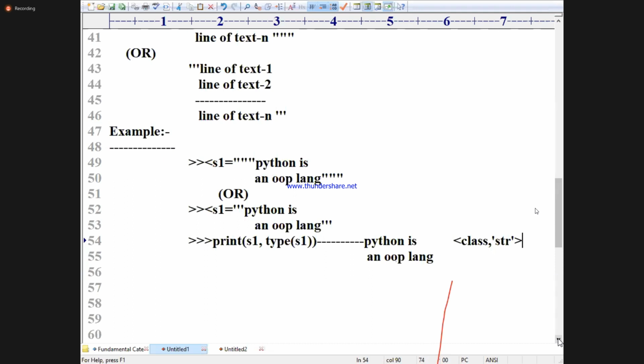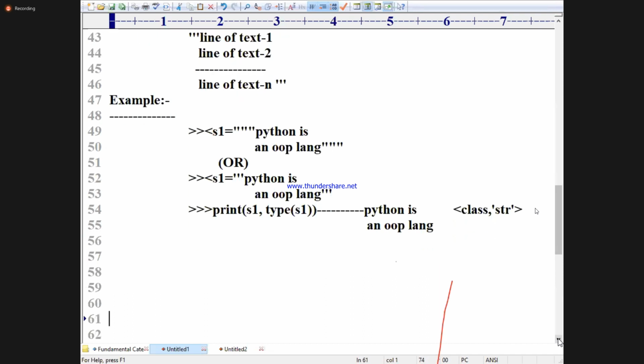Next, triple single quotes, triple double quotes. Multiple single quotes, multiple double quotes means they will ask who is your faculty. Don't tell my name. That's why I'll give my notes very perfectly, because notes are very important proof. If you say your own English, I'm not responsible. I'll give confident notes. You'll get everything from my notes from the interview point of view. So write it at the top of the page.